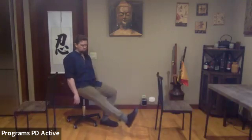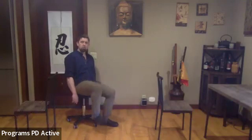Loading, push, reload, down. Now the foot and the ankle. Straighten the right leg, point the foot, flex the foot. Point and flex.